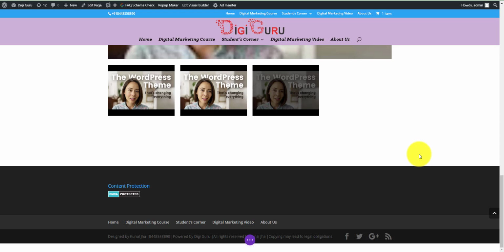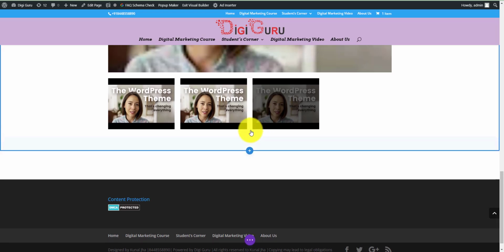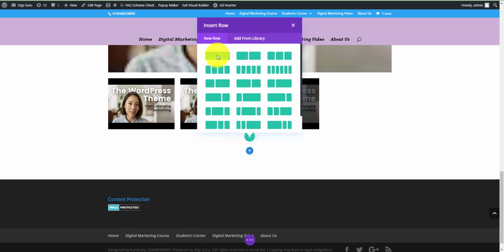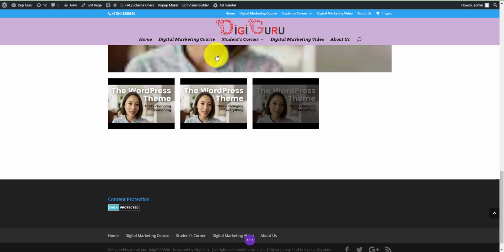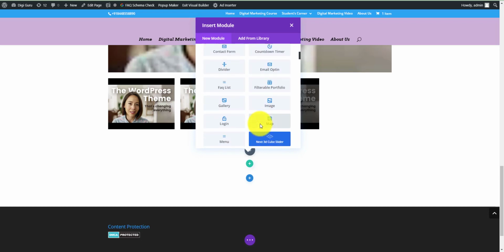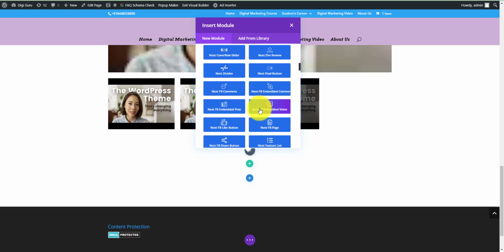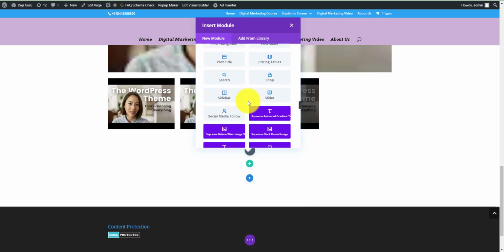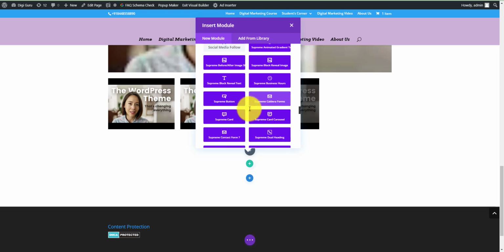For more detailed options, I will be coming up with a new course where I will show you all the remaining things of Divi, which are extensions of Divi Builder. Like this one, Divi Next, which I have purchased additionally apart from the Divi Builder, and even Divi Supreme, which I purchased after the Divi Builder.